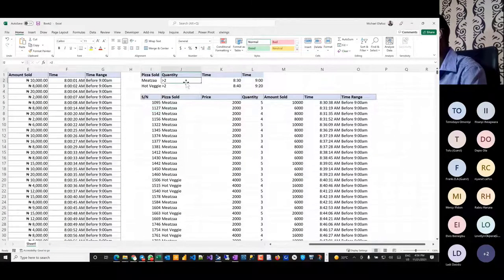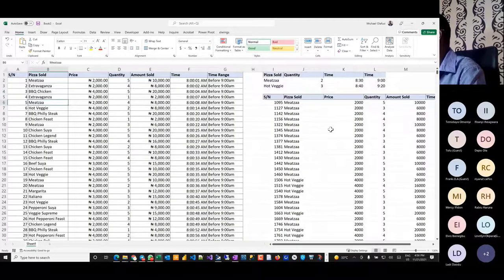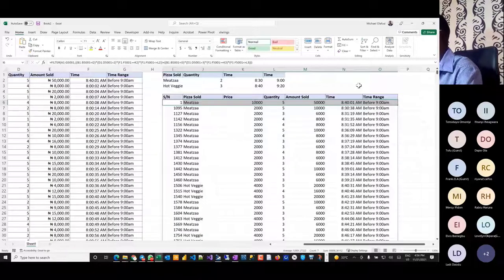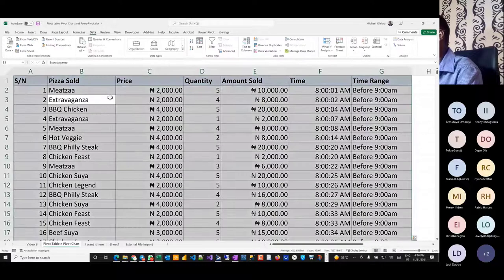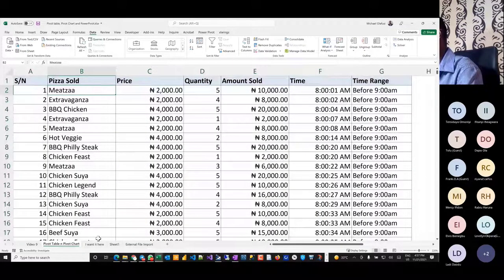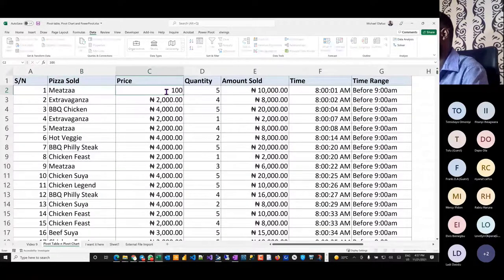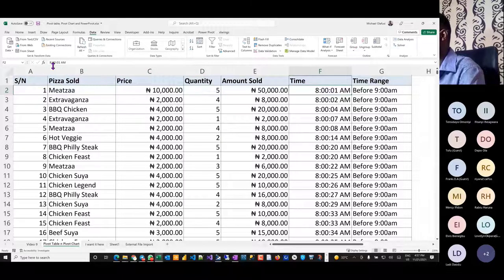What's the advantage of this one? The advantage is that as things change here, it reflects here. So if I come in here and say there's a pizza whose price point is 10,000, but we sold it at 840, instantly it pops in here, right? Likewise for the one we did here, where the answer is showing: if I do the same thing, 10,000, we sold it at 840, so it qualifies for our condition.